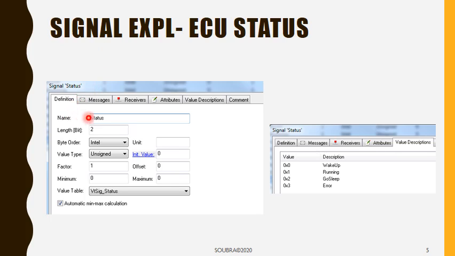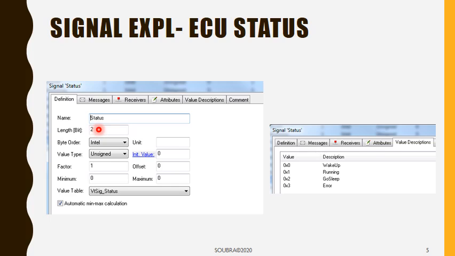So yeah, let's start by the name. So it's called status. So most probably it's status about something, and most probably it's the status about the ECU, and we can deduce from here. But let us not put the cart before the horse. Il faut pas mettre la charrue avant les bœufs. Voilà. And how many bits are we using to represent that particular signal here?